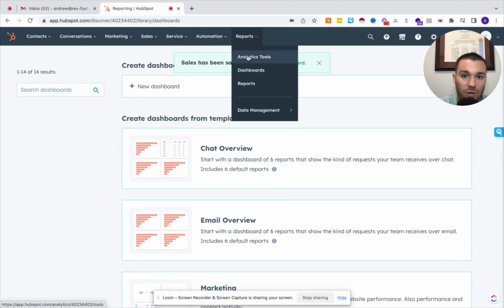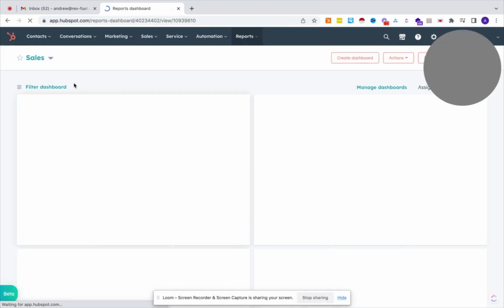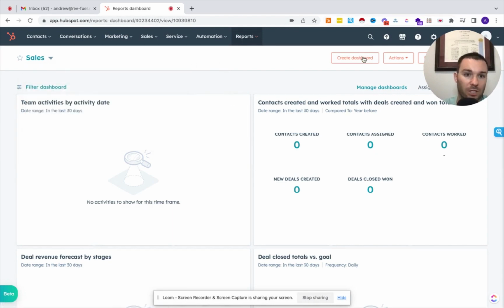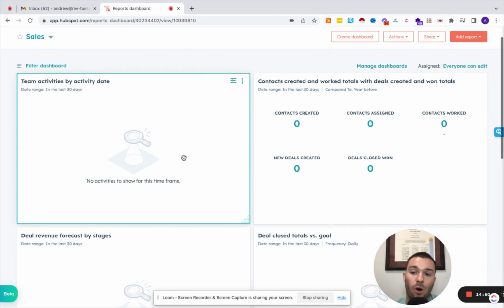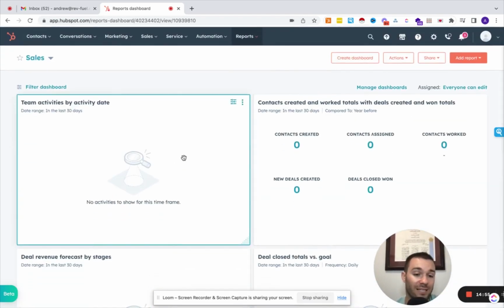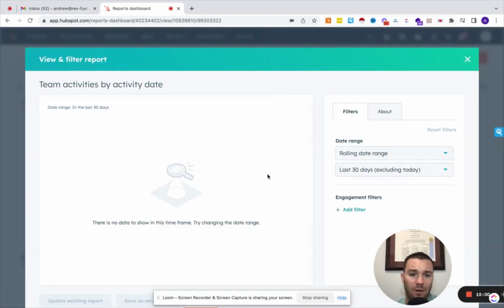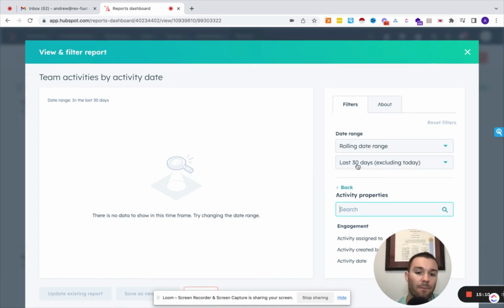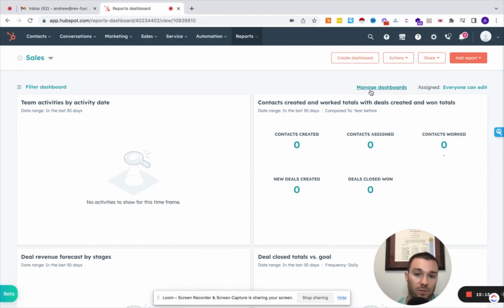And now, if we actually go to reports, we go to our dashboard. Now you're going to go ahead and see that sales dashboard. And if we had other dashboards, they'd live in here. We could always create another dashboard. But now you'll be able to see all these different reports that they have. One note on the free version, you can't customize these, or you can't create custom reports. You can go ahead and kind of play around with some of the data on here, add some filters. Hey, I want to see team activities, but I only want to see like Andrew's. You could obviously do that and set the date range. But you are a little limited in terms of what you have in terms of reporting.